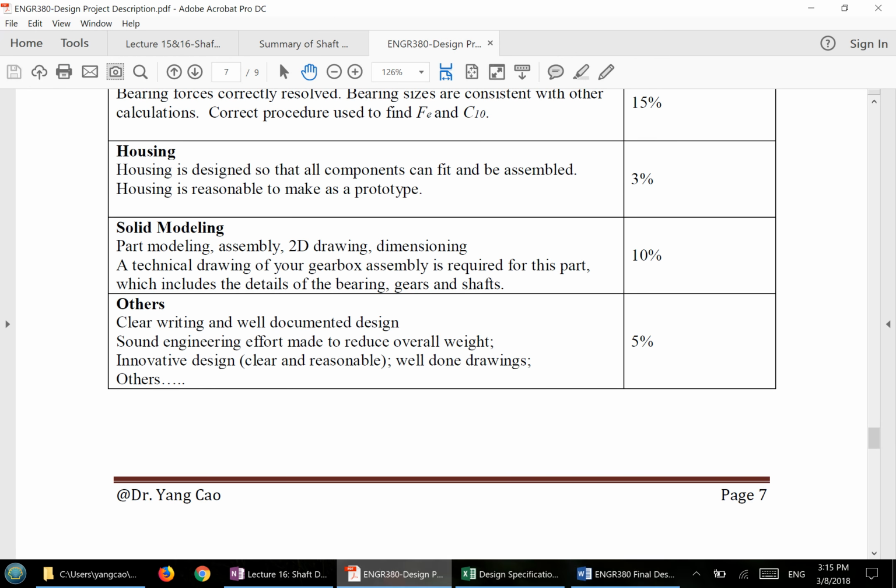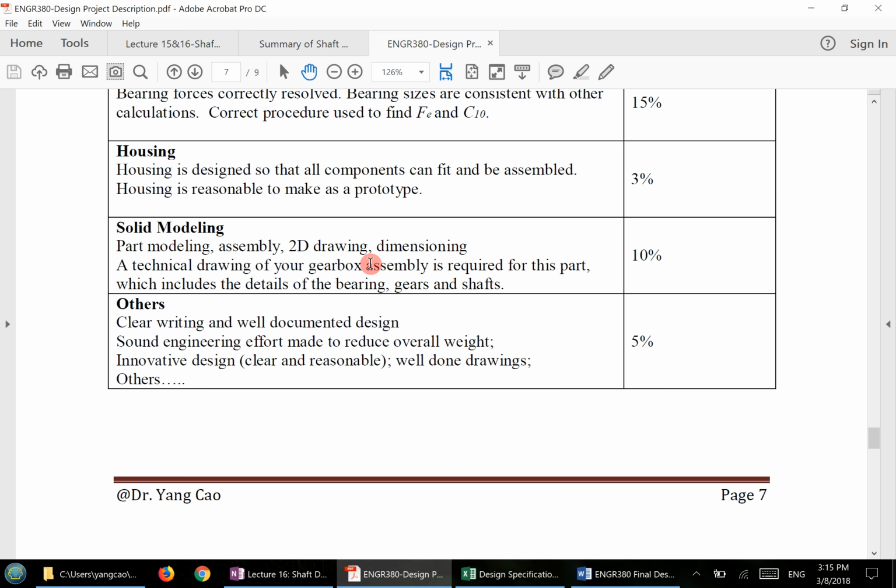For the solid modeling part, you could use either software: CAD, SolidWorks, or AutoCAD Inventor, which is also free. Either one's fine. You should have a gearbox, the casing for the box. I don't need you to design very fancy ones, just design some sort of box to enclose these gears. But you should have some of the details. I will open up your file to look at it.